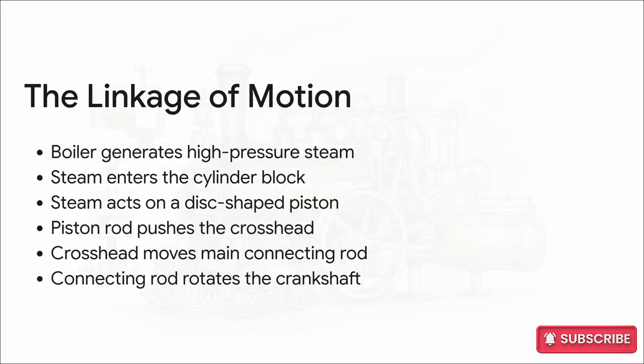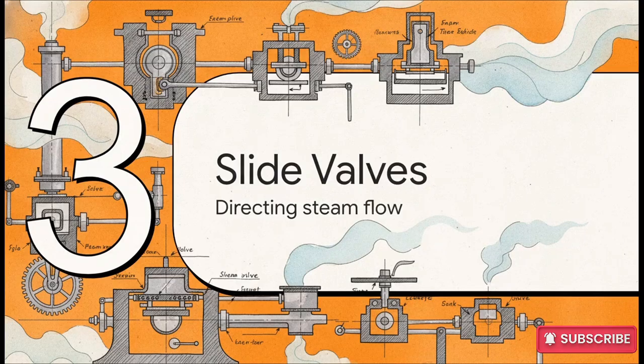And this creates a perfect kinetic chain reaction. First, the boiler generates the high-pressure steam and feeds it directly to the cylinder. As the steam acts on the piston, the heavy piston rod drives forward, thrusting a sliding, heavy-duty guide piece called the crosshead. That immense forward thrust of the crosshead transmits the raw force to the main connecting rod, which, finally, turns the crank and the crankshaft. It's an absolutely flawless kinetic sequence, reliably transferring power step by step from a cloud of hot vapor directly to the driving wheel.